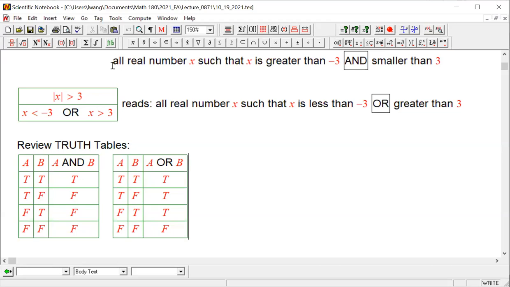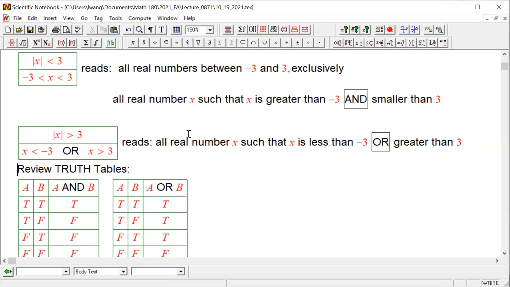So now when we go back to see that x must be greater than -3 and smaller than 3, it's and, so both must be true. Greater than -3 and smaller than 3, both must be true at the same time. Only in the and case can we write the inequality like a choo-choo train. Do you guys follow me?